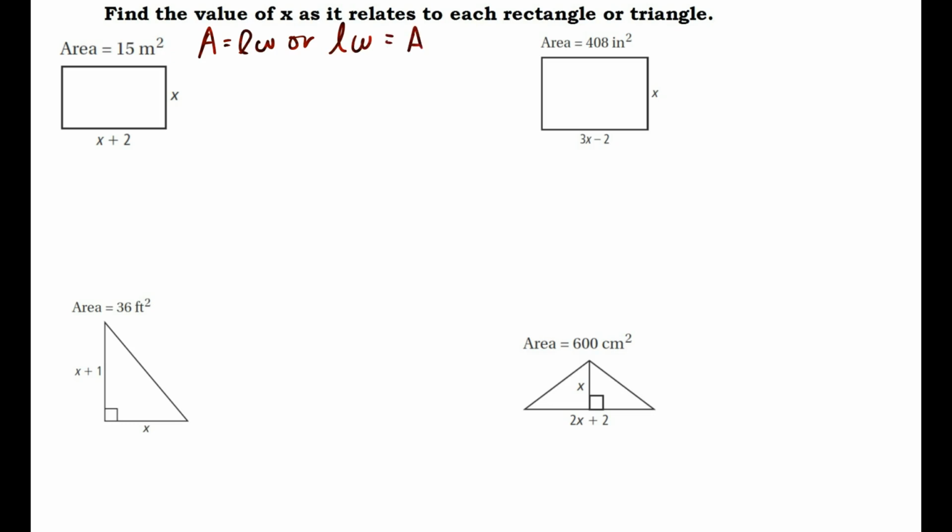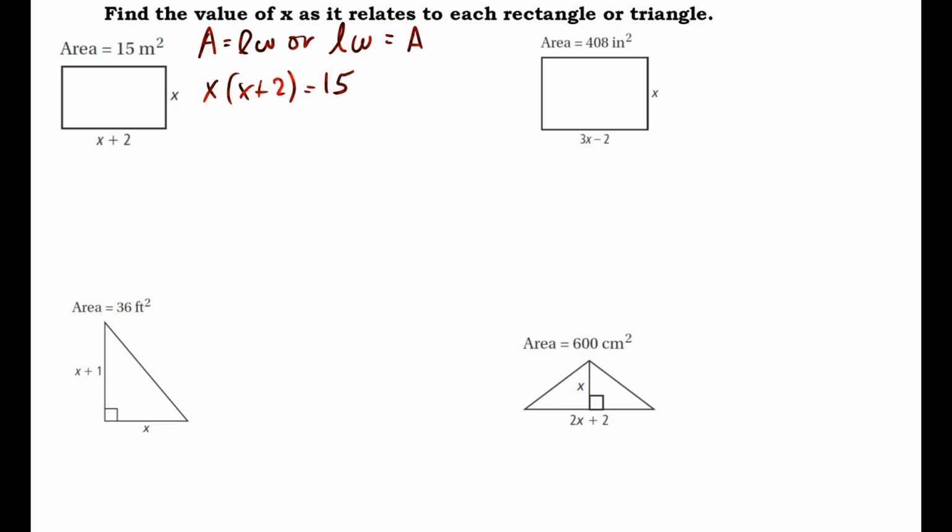So what do I have to do? My length times my width gives me my area, but I'm gonna write it like this: x times x plus 2 gives me my area of 15. Okay, so some people be like, well, Mr. O'Neill, that's A and B. Well, A and B only work when this is equal to 0, right?